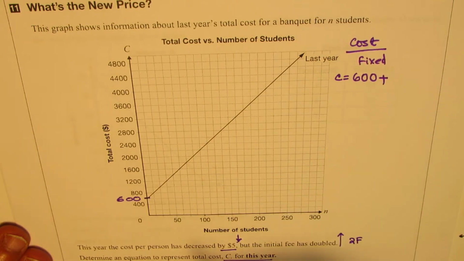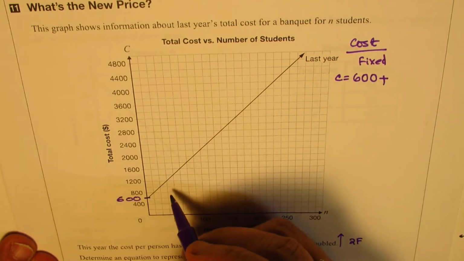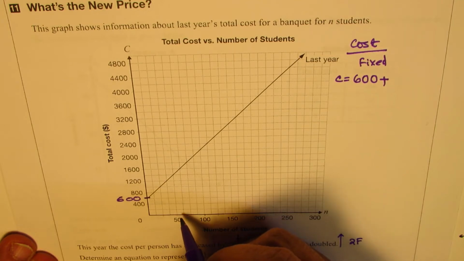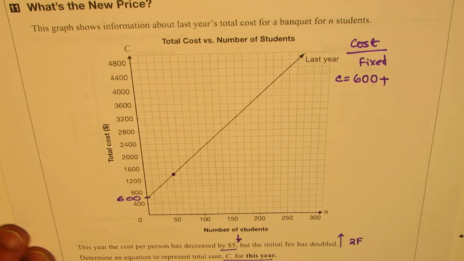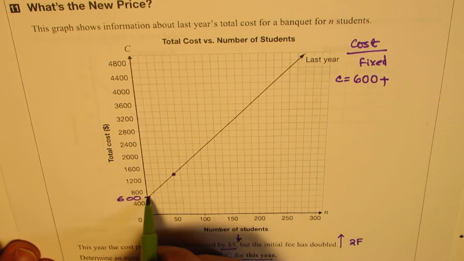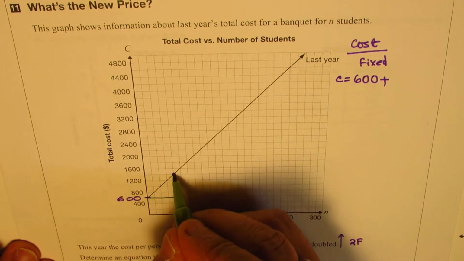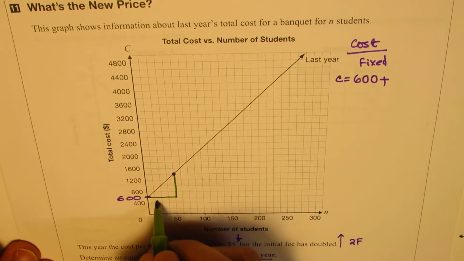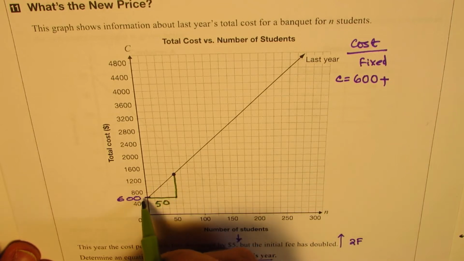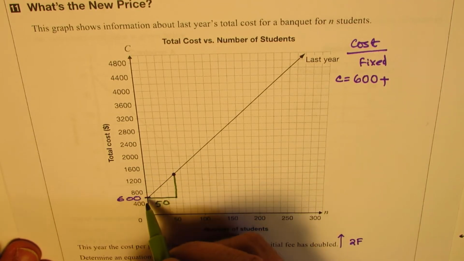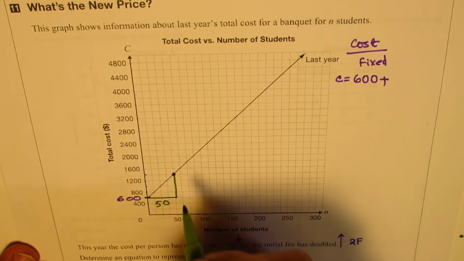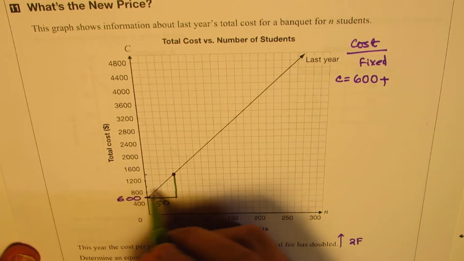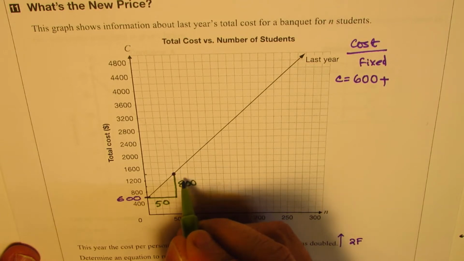Plus the rate. Now to find the rate, let's look for some good points. What could be a good point? Well, let's take up this point. What do we notice here? If the number of persons is n, which is 50, then the cost is how much? This height is 600 to, let's count. Each is 200, right? 2, 4, 6, 800. Do you see that? So it is 800.